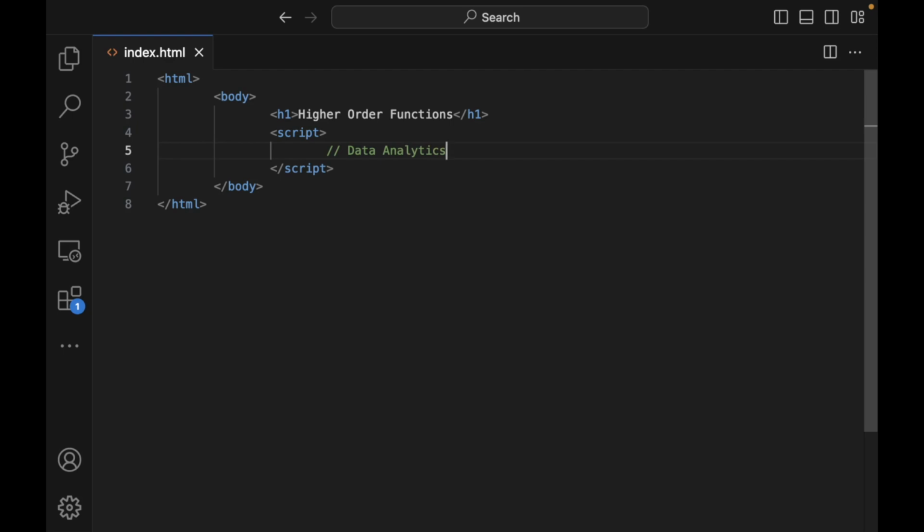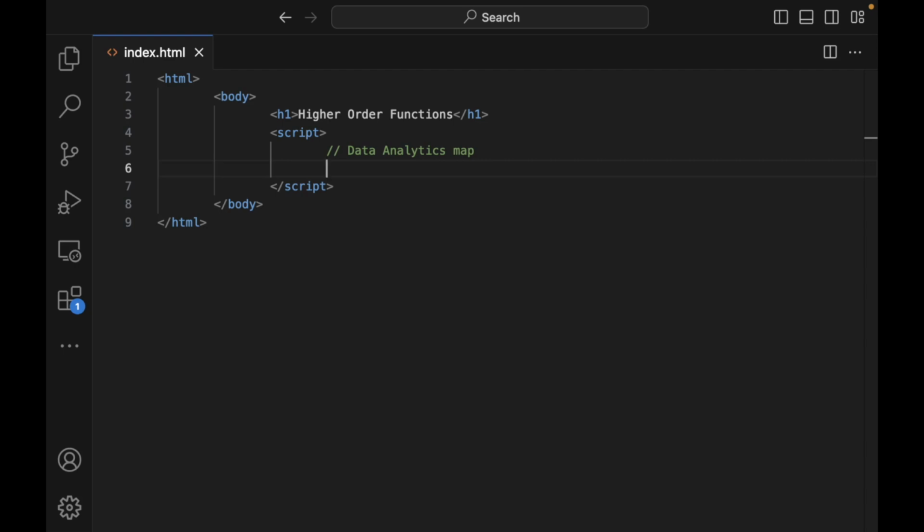We're going to use the higher order function called map. Now, in a sales data scenario, we want to imagine that we have an array of sales objects, each containing details like the number of items sold and the total price. The map method in JavaScript is perfectly suited for this context. It transforms each element in the array based on a provided function. So, for example, if we want to extract the total sales amount from each object, map can be used to create a new array containing only these values.